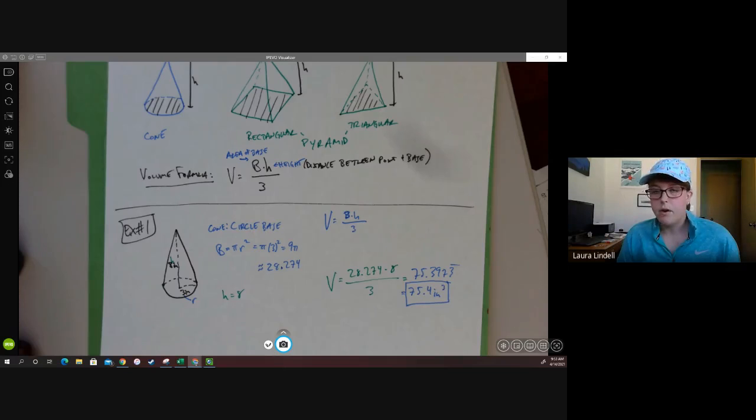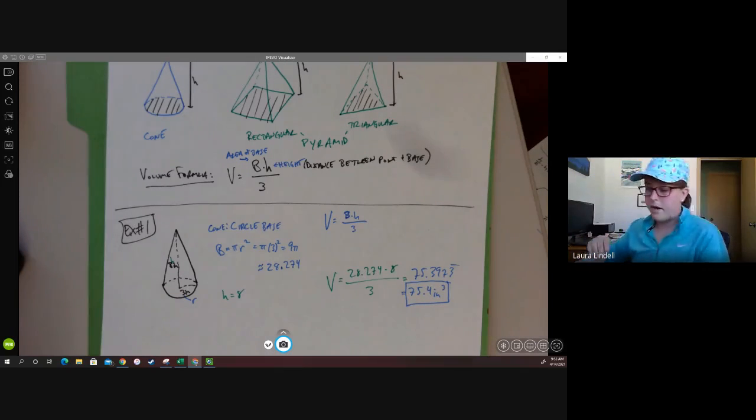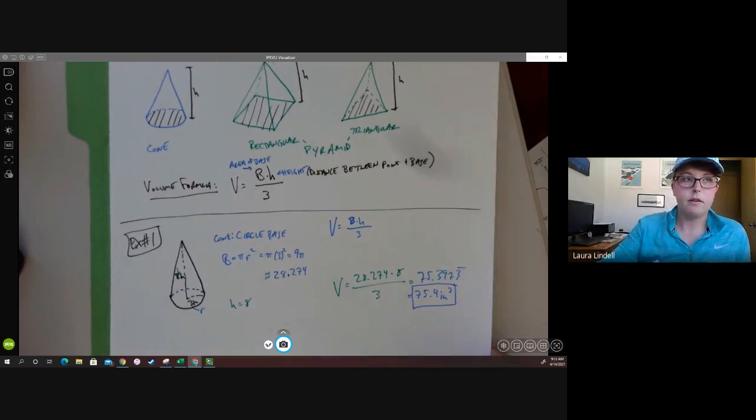So looking at that one, are there any questions? Any numbers we're not sure where they came from? Steps we're not sure how they happened or what's going on? Okay. So again, this shouldn't be too much different than yesterday. The only difference is we're dividing by 3. So this is more practice with the same kind of thing that we did yesterday.